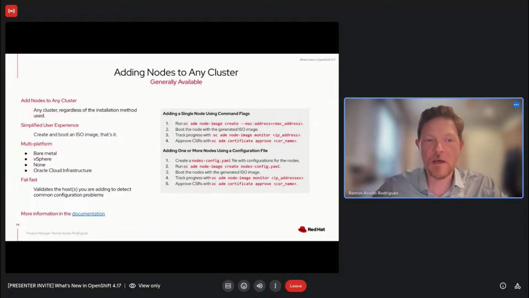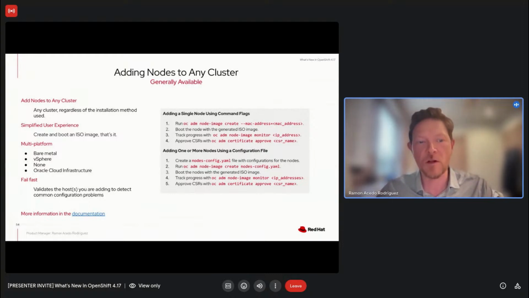Essentially, you just create a boot ISO image. You create an ISO image, you boot the ISO image, and your new node is added to the cluster, and that's it. And support for this is in the OC OpenShift client. This supports multiple platforms, and since this is based on existing technologies, that is the agent service that we use in the assisted installer, in the agent-based installer, it comes with features like validation. So we are really excited with this new feature and looking forward to additional feedback on it. Next.